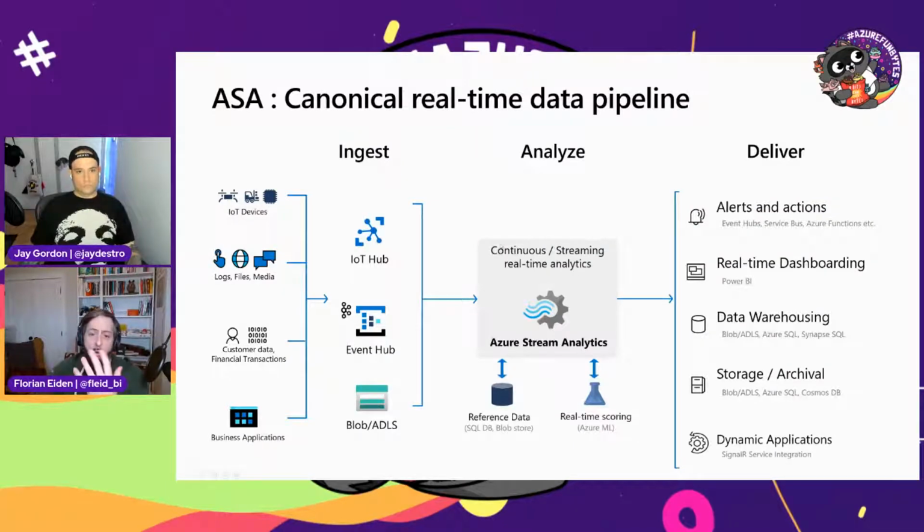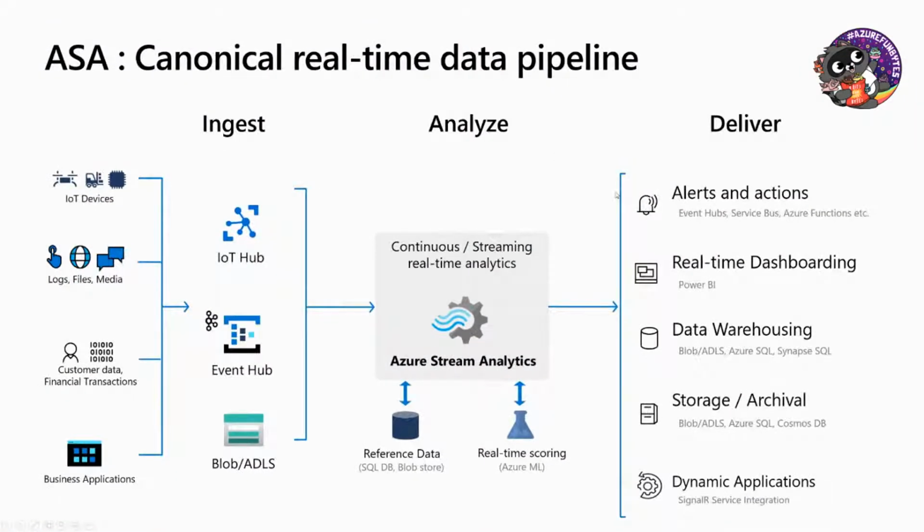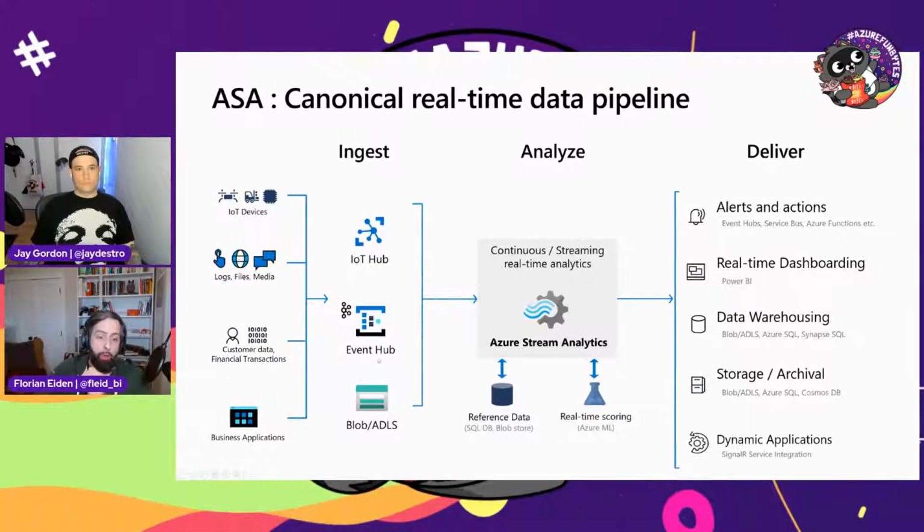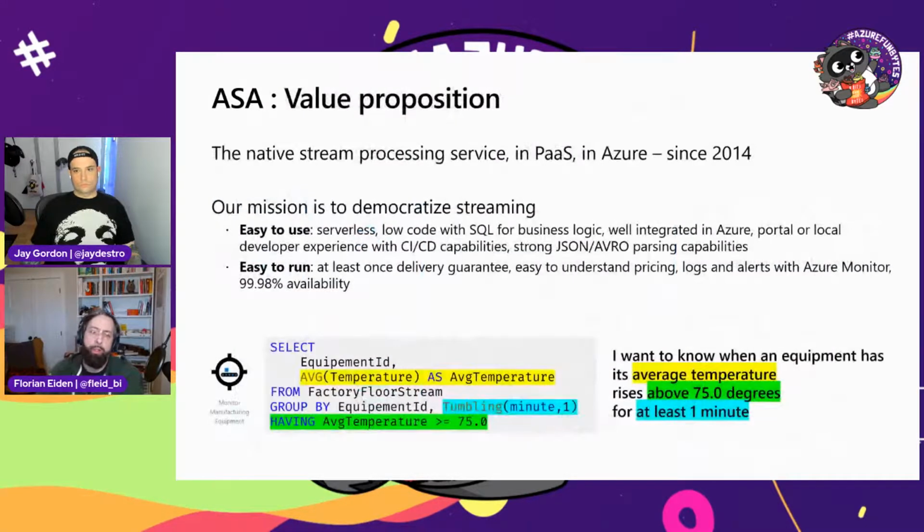You showed that one before. That one is best to think about when you're thinking about the streaming ETL approach. You have your sources of data, you're doing your little computation, and then you land them into wherever they go. That's a very good way to think about Stream Analytics. That's the simplest way to think about Stream Analytics. But let's talk specifically about what we deliver.